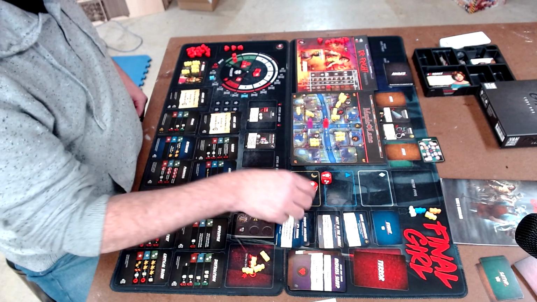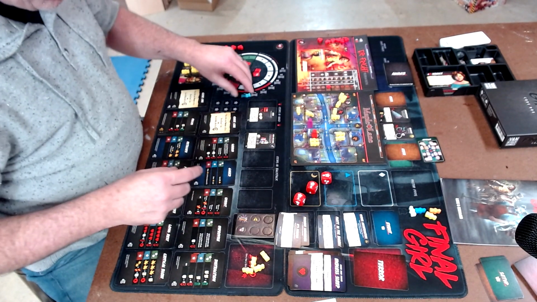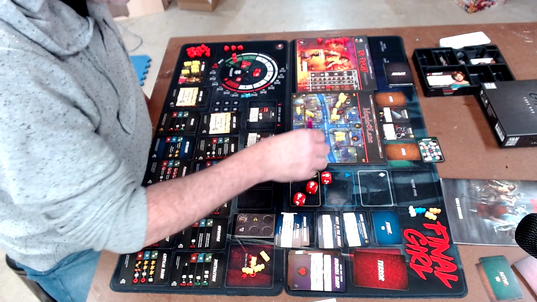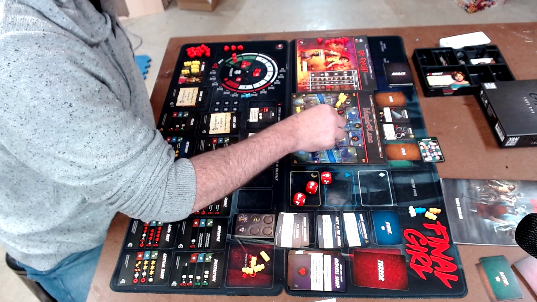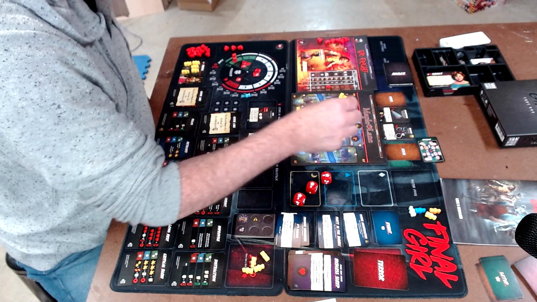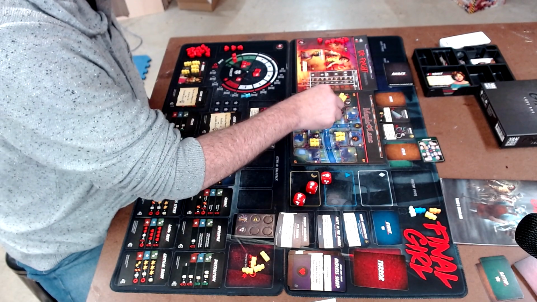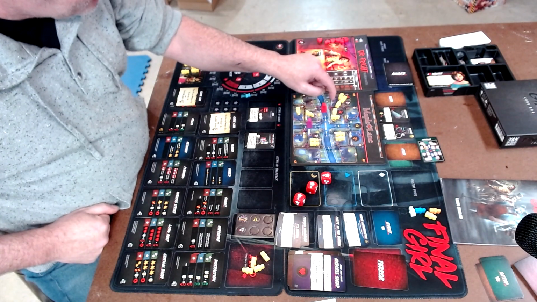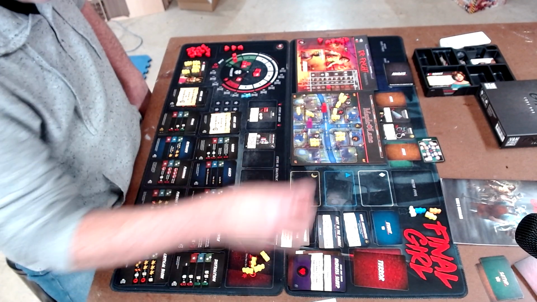And I got 3 stars. So that instead of moving 2 spaces, I can move 3, right? Yeah, move up to 3. 1, 2, 3. All right. I'm going to go try to pull some out of this house. I only need to pull one more victim. So that's good. All right. So that's all I got.